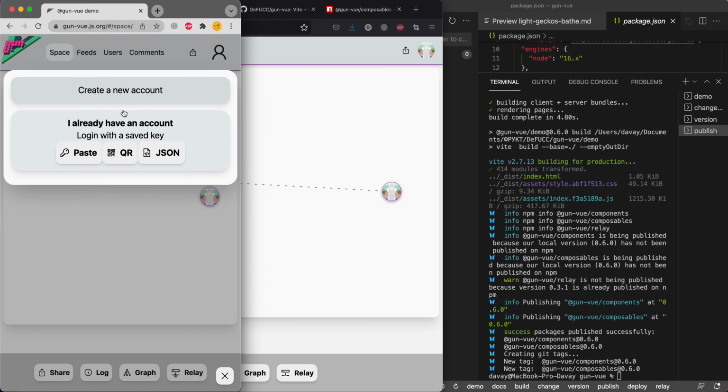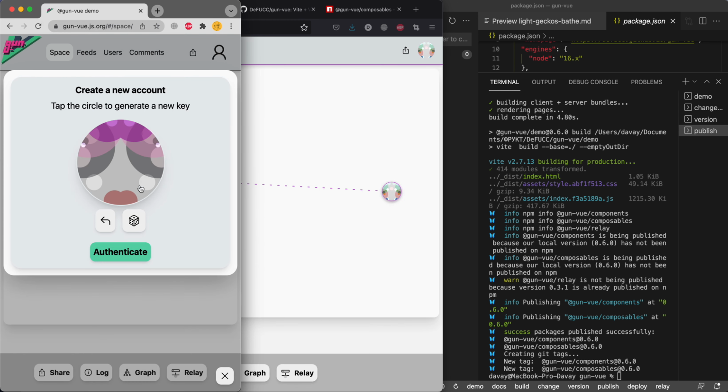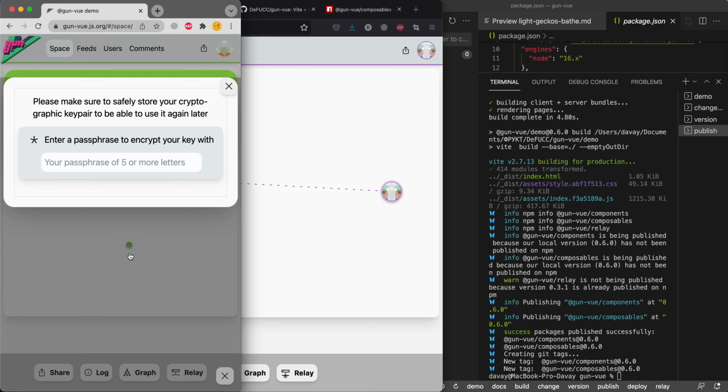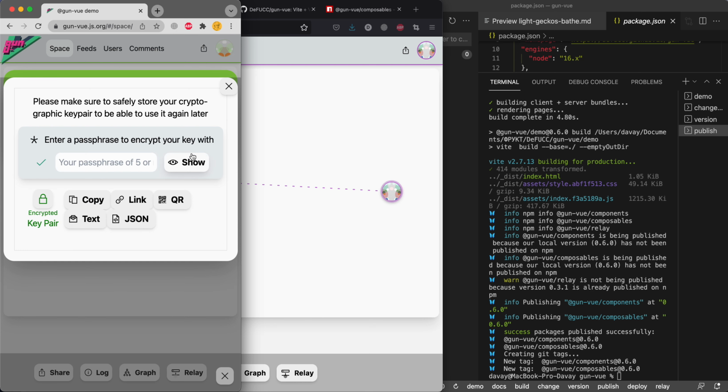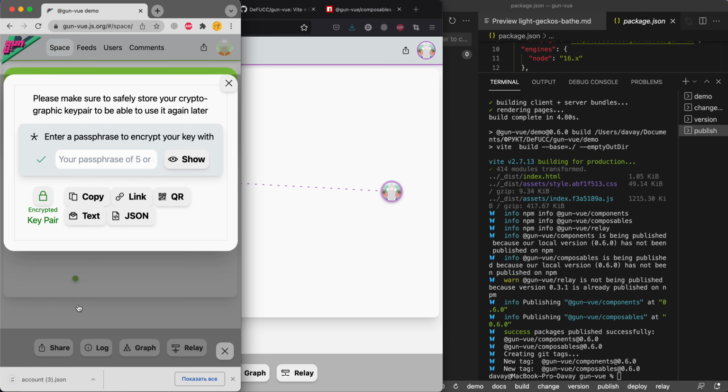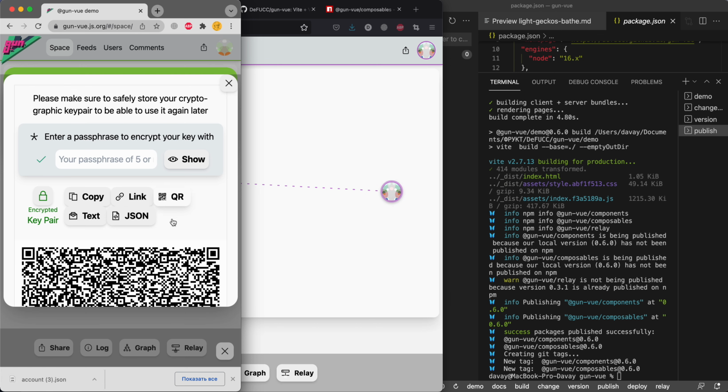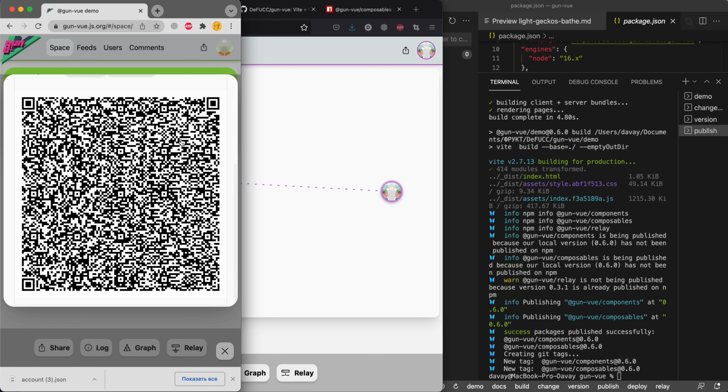Let's generate a new account. Let's find some beautiful face. I like this greenish orange. So I need a password. Okay, I'll go back with pretty. Okay, and let's just save it as a JSON. Okay, that's it. Or I can just have a QR code.